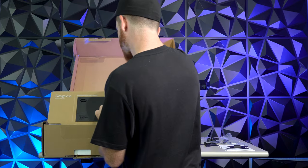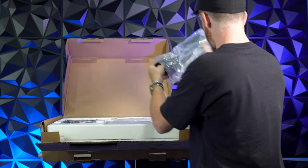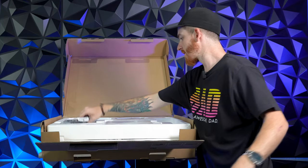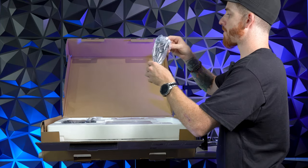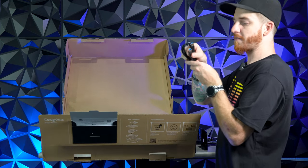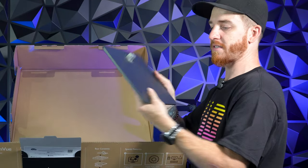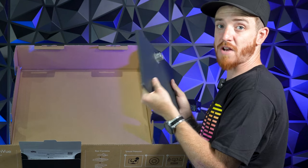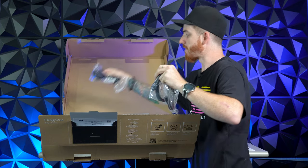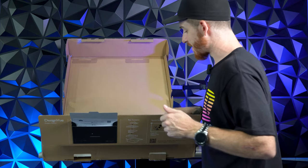There's an individual calibration report. This looks like some sort of little cover bezel for the monitor — probably goes on the backside and hides the cords. You have what looks like USB, or this is actually the mini port, so we're probably going to need that. That's a pretty neat looking cord. This looks like the stock base — here's the base for the BenQ. We're actually not going to end up using this because we're going to mount it to the stand. There's a USB, then here's the HDMI, and this looks like the power cord. Quick start guide. And here is the hot key puck. Now let's take out the monitor itself.